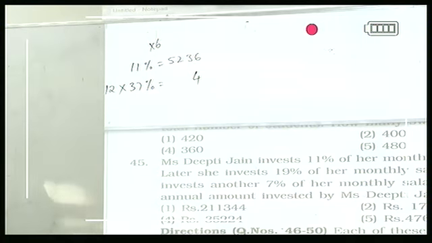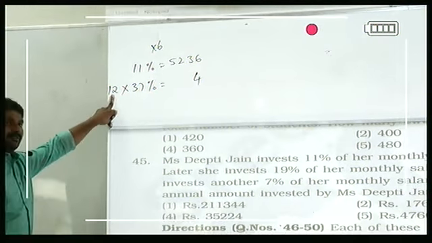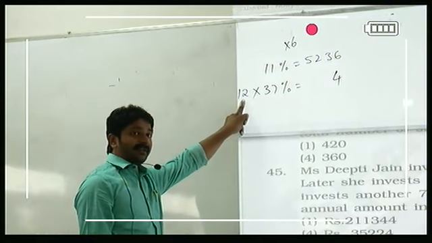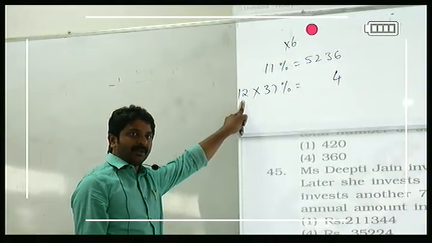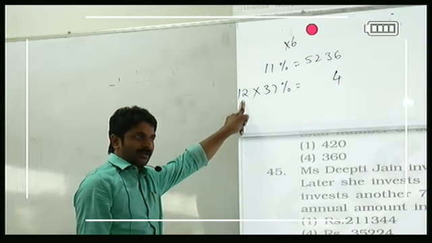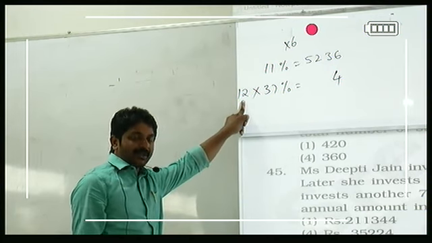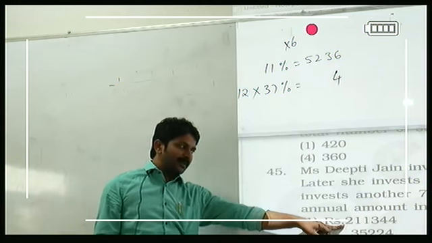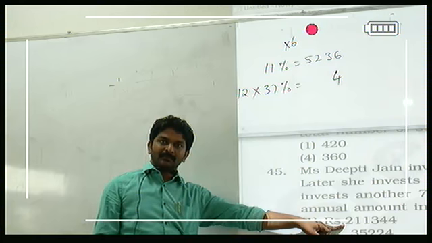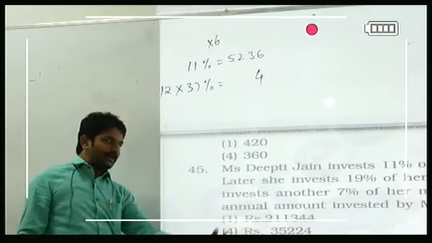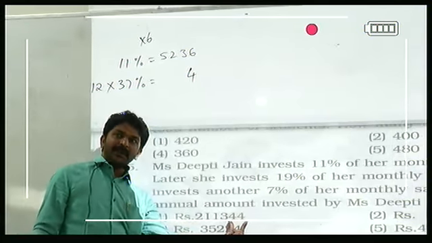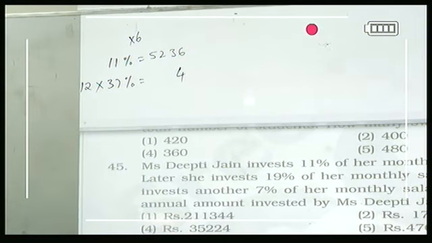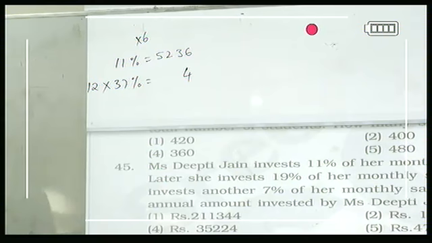If you have any other option, you can even verify the divisibility rule with 3. We are taking a 12 multiple. When you are taking a 12 multiple, the answer has to be a 12 multiple. It has to be a multiple of 4 and a multiple of 3. Is this a 3 multiple? Is it a 4 multiple? The last 2 digits are divisible by 4. Yes. If you have any other option, you can verify that rule also. Next.